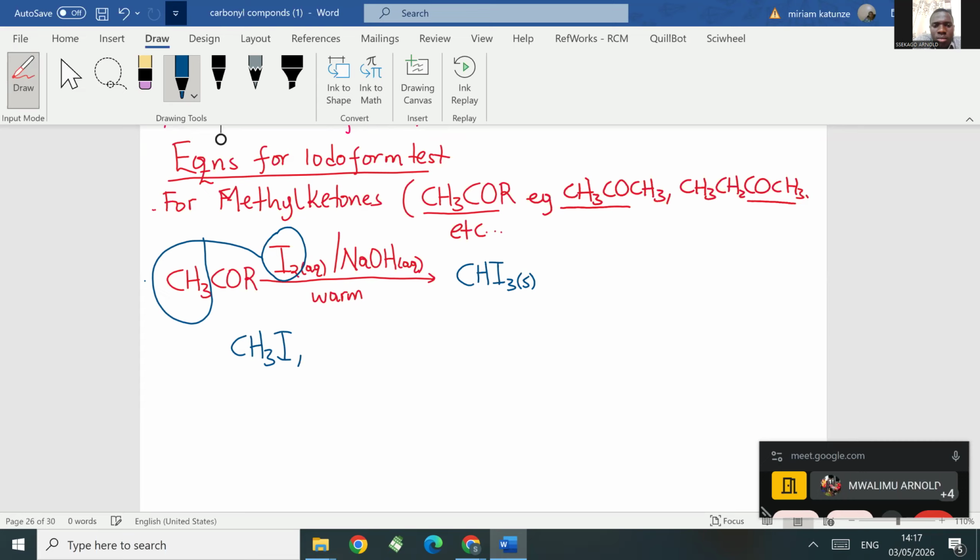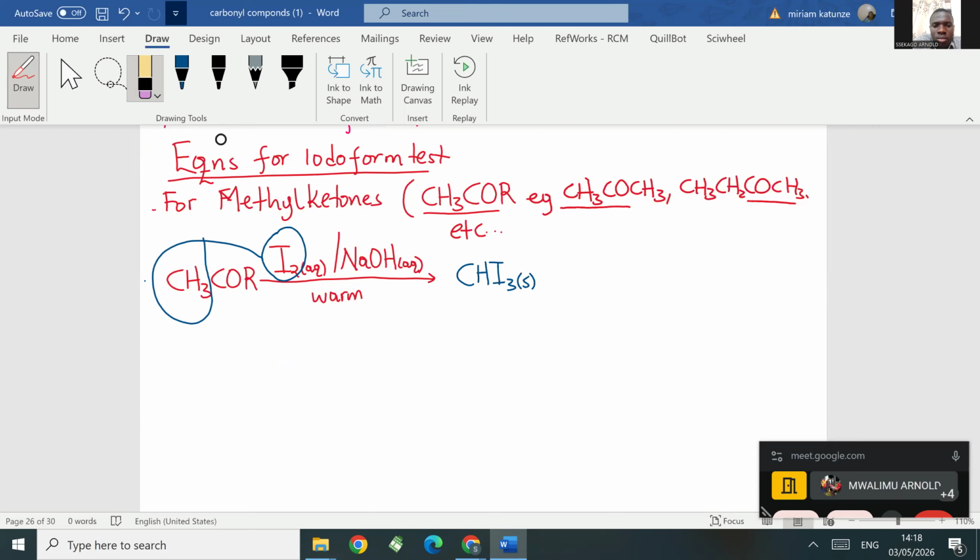That is the first substitution. Another hydrogen, then you have CH2I2. Once you remove hydrogen, you add iodine. Then another one, you can have CHI3. Also, once the substitution continues, you can also have CI4. But that one is unstable. Yes, it's unstable. It is close to non-existent.